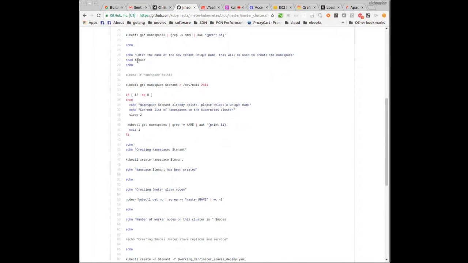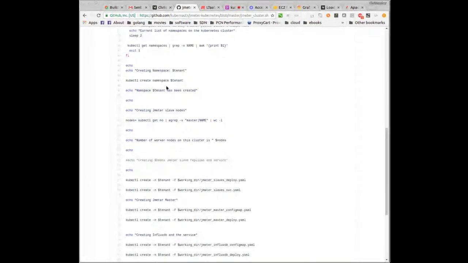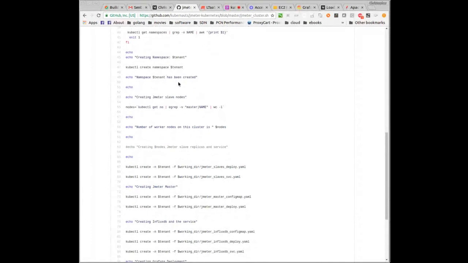So you could give it a name like development or production or testing. So once you give it a name, it checks if that namespace exists. If it exists, then it tells you that it exists, then it stops. But if the namespace does not exist, then it creates the namespace.